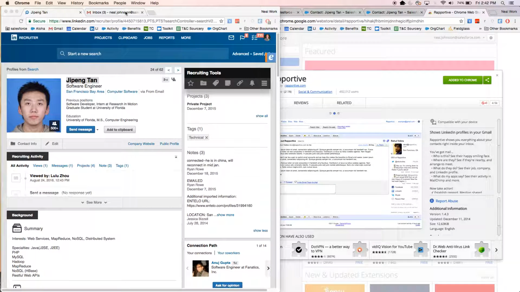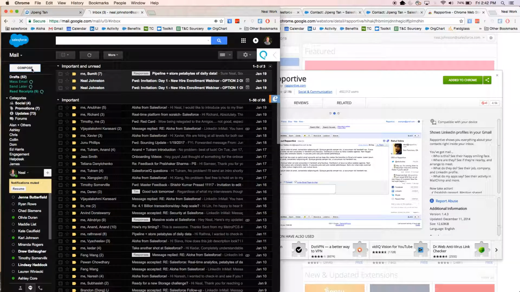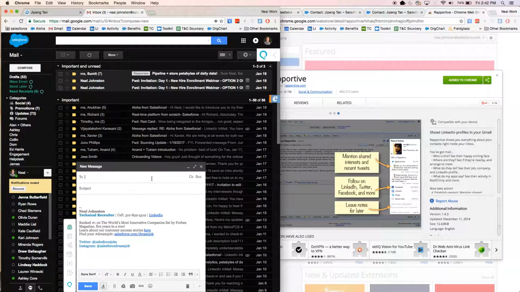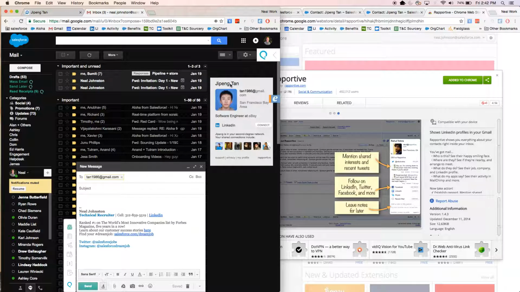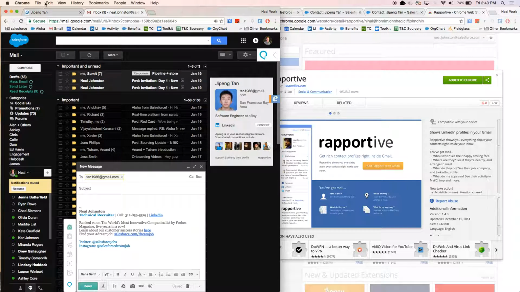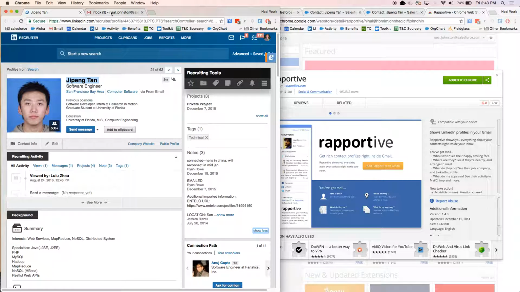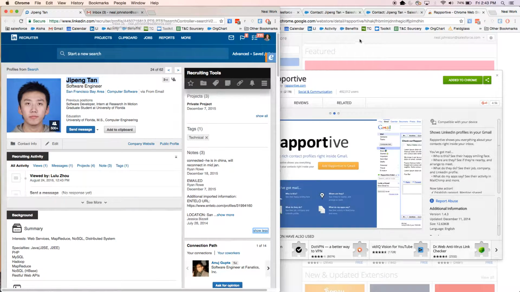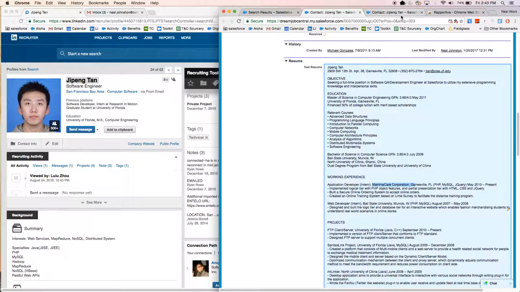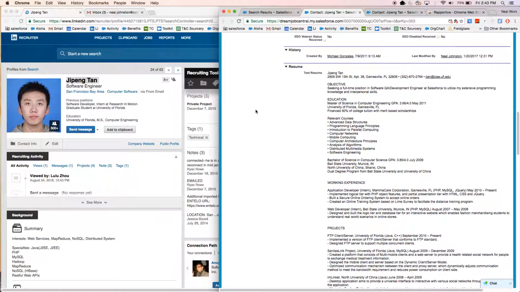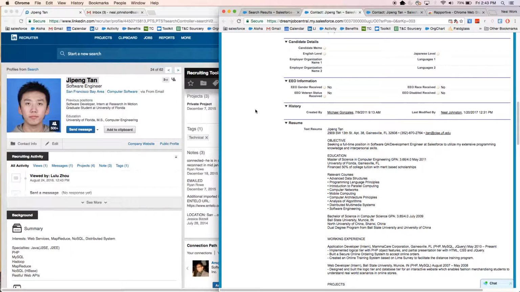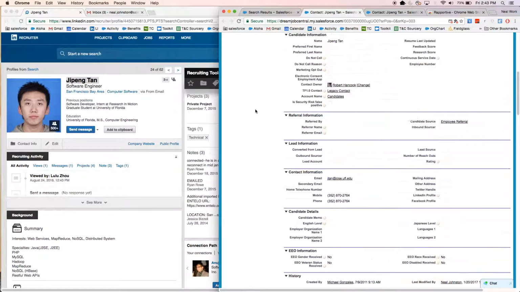To show you that in action, I'll compose a new email here, paste that email that I think is the correct one, and we can see here this is the same picture, obviously the same person that I was looking at earlier. So now we know that this Gmail account is more than likely the correct one. What I'll do here is copy it and go back to the older account that we now know is more than likely outdated and probably less useful.